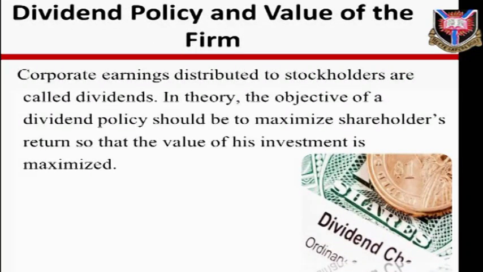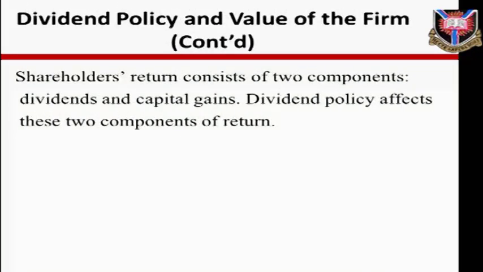Dividend policy and value of firms. Corporate earnings distributed to shareholders are called dividends. In theory, the objective of a dividend policy should be to maximize shareholders' return so that the value of their investment is maximized. Shareholders' returns consist of two components, dividend and capital gain. Dividend policy affects these two components of return.